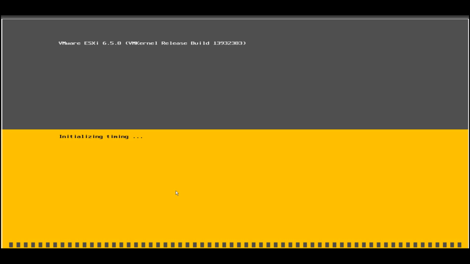So right now you can see that the VMware 6.5 installer is being loaded up, and it is showing the information for the server hardware on which it is installing the ESXi 6.5. You can see certain files are getting loaded up, like VMK, USB, and a lot of other stuff. So this will also take some considerable amount of time. I'm again saying I'm not fast forwarding or skipping any section here.